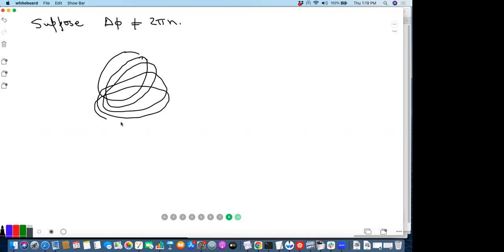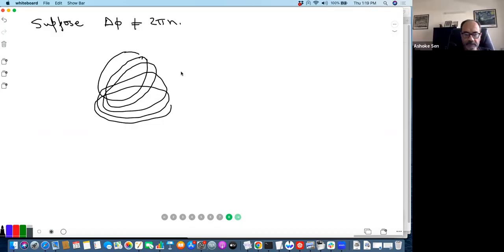Is this happening in the same plane, or is it like a helix? Same plane. It's a planar motion, because you have seen that it doesn't leave the equatorial plane, so theta equals pi by 2. What's happening is that it's going almost like an ellipse, but the ellipse gets turned every time. Is this clear?